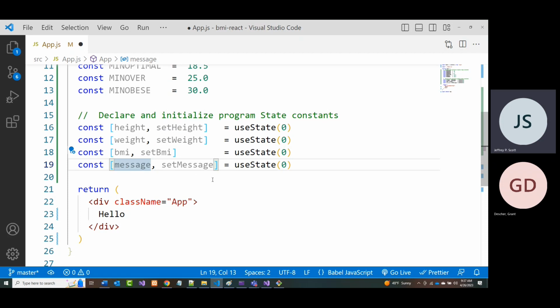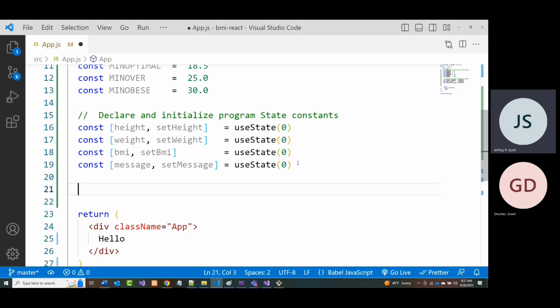All right. I'm going to do almost everything inside of a single routine that's going to be called calculateBMI. Now, when I used const with this, I had some problems. So I made this a let.